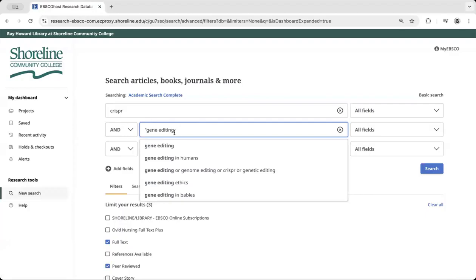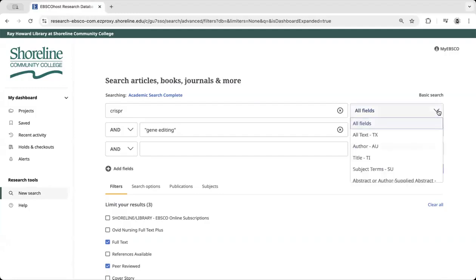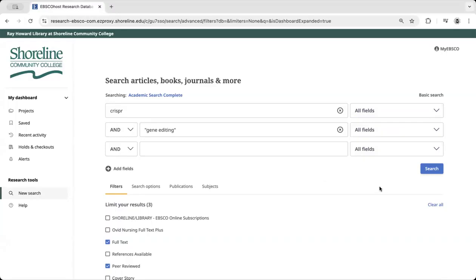But I could also put it in quotation marks to make sure that it's not just giving me things that are going to have gene in the title, right? Because that would be a lot. It's like, no, I want gene editing next to each other specifically as a phrase. And that can be important, especially as your search terms maybe include more and more words. You can also see that you would be able to, say you have an author that does research in your topic area and you just want to start searching directly for them. The more that you kind of know about your topic, sometimes the more you can utilize these different filters.